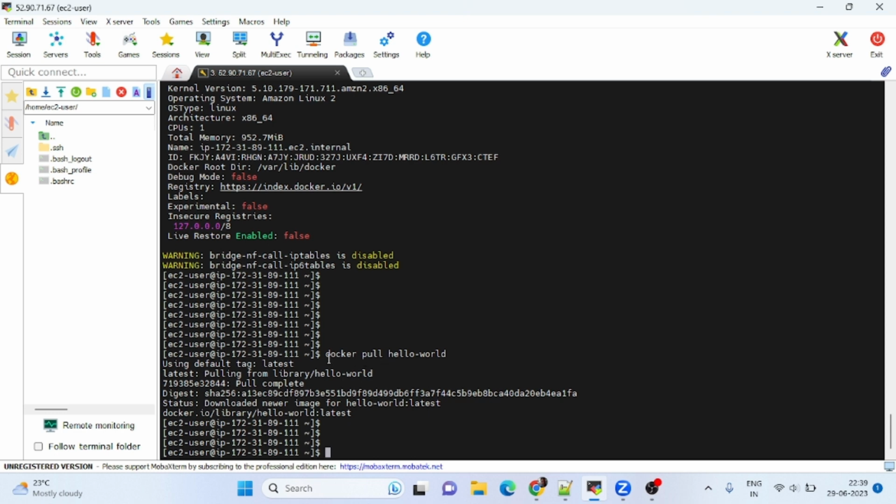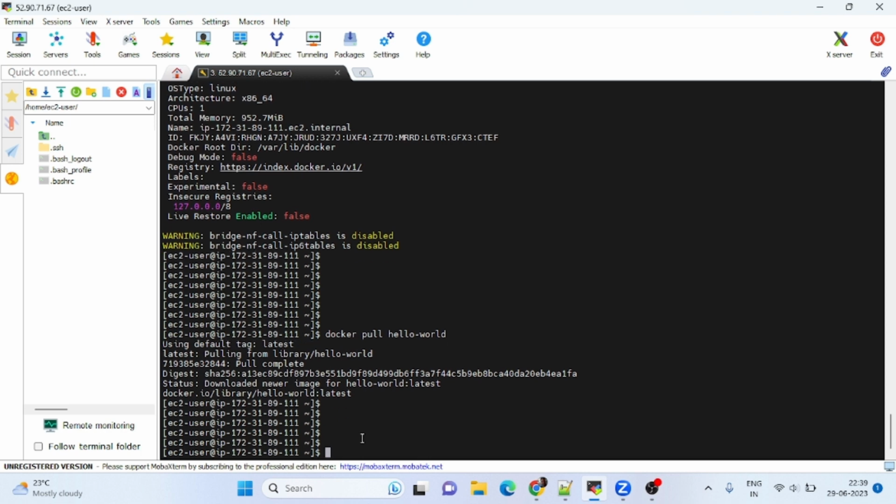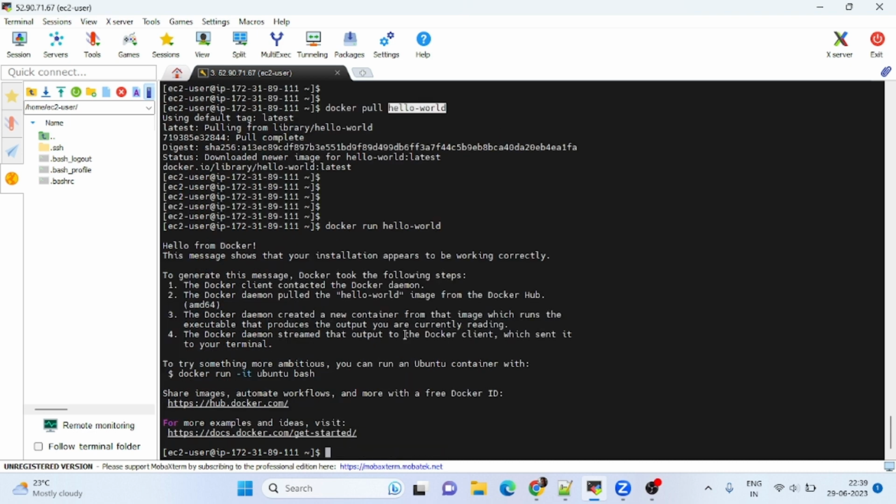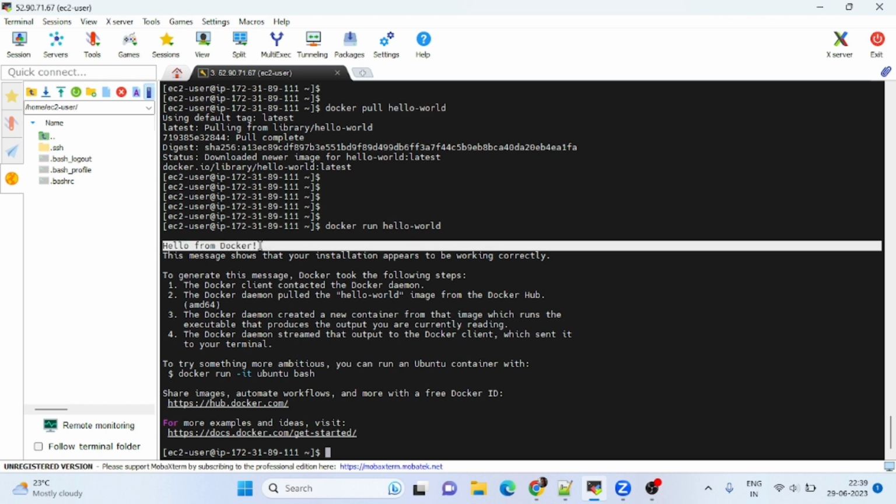My Docker is pulling the image hello-world. Okay, let's run this image: docker run hello-world. See, hello-world is executed and gave Hello from Docker.